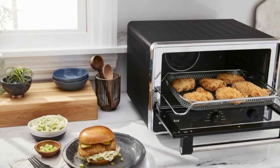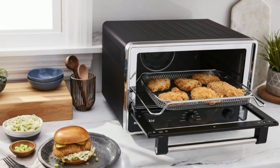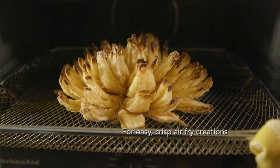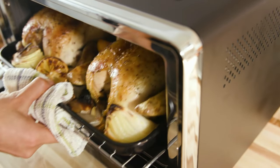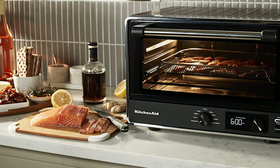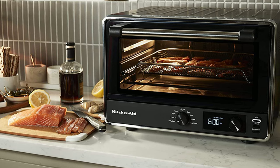The accuracy of the temperature readings is where this model falls short. The temperature in the oven did not reach the setting selected on the digital display and maintained a lower temperature all the time, which is undesirable in situations when reliability is required. However, noting the difference makes it easier to compensate for this drawback. In short, whether you're roasting a chicken or warming up a frozen pizza, the KitchenAid countertop oven is a convenient appliance that can handle a wide range of tasks and is simple to operate.